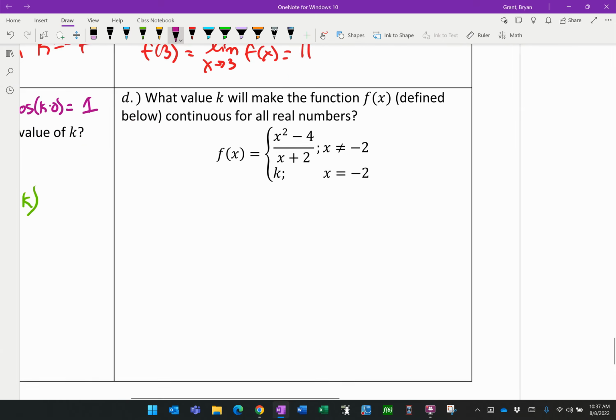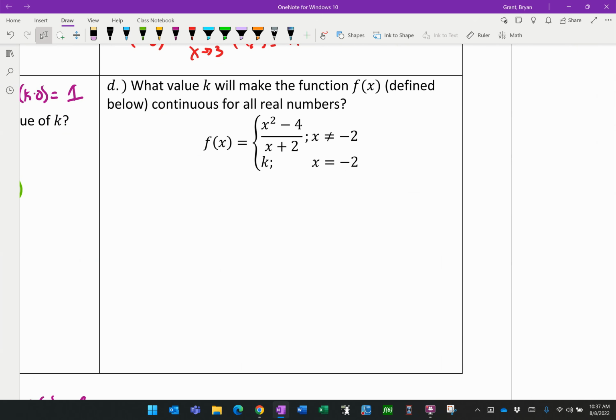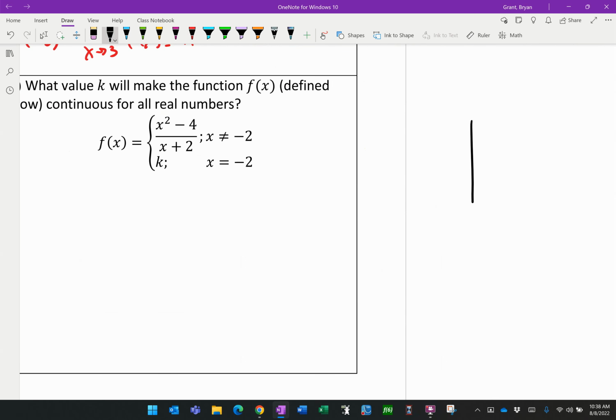Okay, last one. What value will make this function continuous for all real numbers? Okay, well, let's just start the same way. It seems like might as well. We want to make this continuous, so I guess the question is, where is this not continuous? Well, they told us that this guy is in charge for every value except x equals 2. So it's showing you a graph right now. Here is -2. And whatever this graph looks like, it's in charge on either side. So I'm going to do this in green just so you can see. It does something over here and then kind of stops here.